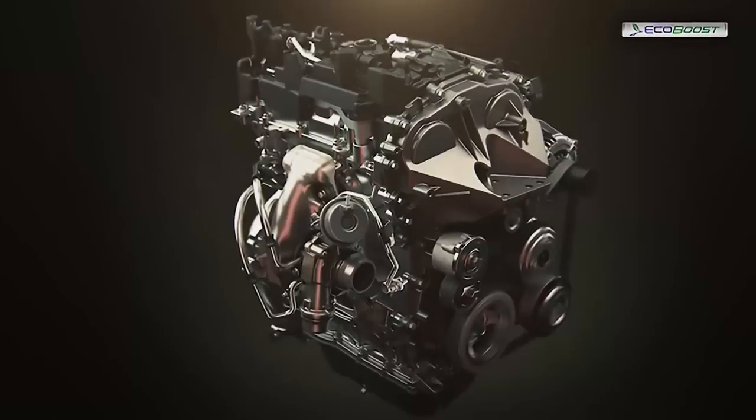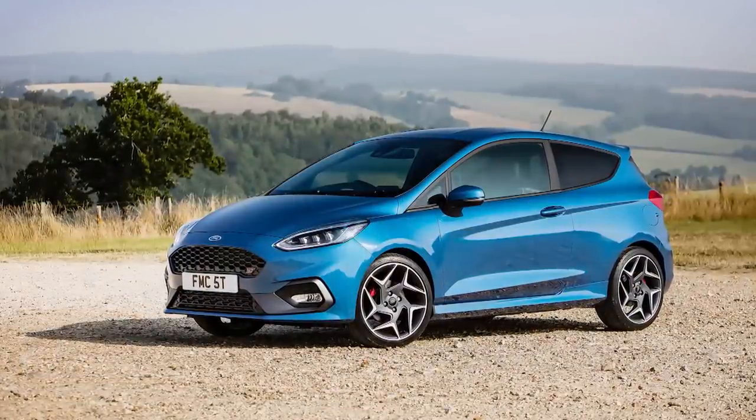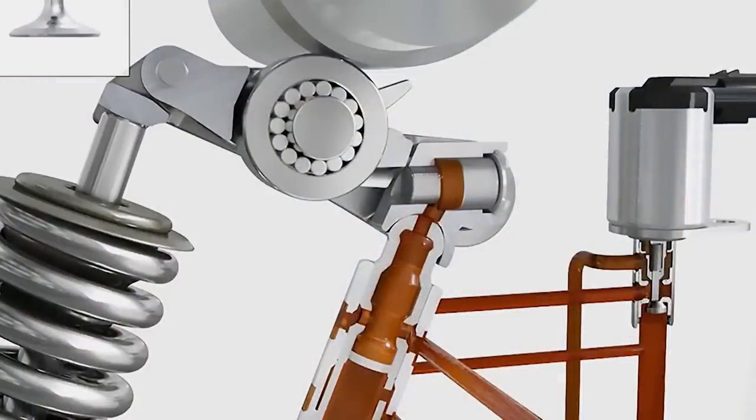We would recommend Focus buyers in search of extra performance to prioritize another freshly developed engine — this one better suited to the kind of car this is: a 1.5 litre EcoBoost petrol unit, another piece of engineering borrowed from the Fiesta ST hot hatch. As with that car it usually puts out 150 PS, but thanks to further use of cylinder deactivation you don't have to throw away your efficiency priorities to choose it. This is another three cylinder power plant but it's far gutsier than the one litre unit, putting out 240 newton metres of torque and making 62 miles an hour in 8.8 seconds on the way to 130 miles an hour. If that's not enough, an alternative 182 PS version of this power plant improves those figures to 8.3 seconds and 138 miles an hour.